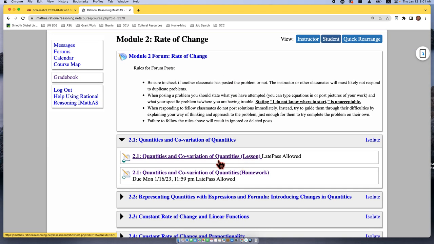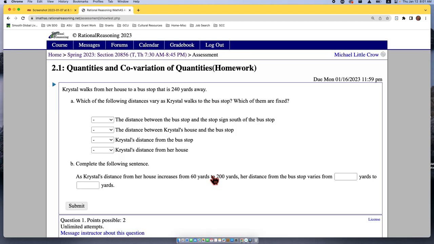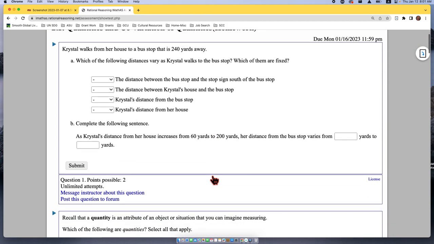And now we did the lesson. We're ready for the homework. What I'm going to do here is, you'll start to see, Crystal walks from her house. Now she's going to a bus stop, not a car, but hey, same thing, right? She's 240 meters. So I could draw that picture just like that other one. And I can see there's an X, and then there's going to be a 240 minus X. So that's the two things. It's set up so that once you've gone through the activity, the homework is going to be pretty smooth for you. You're going to know how to approach it.